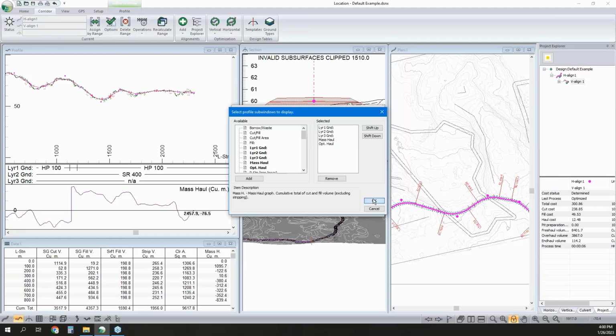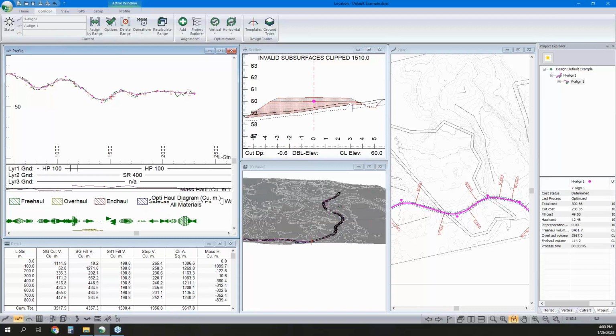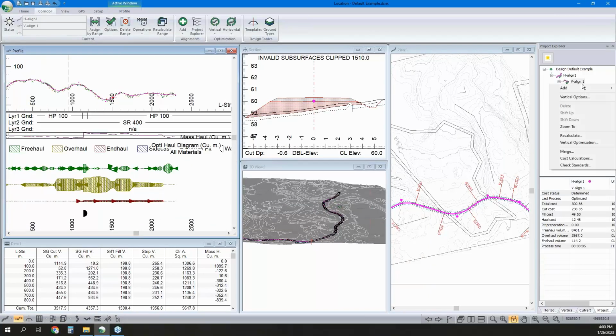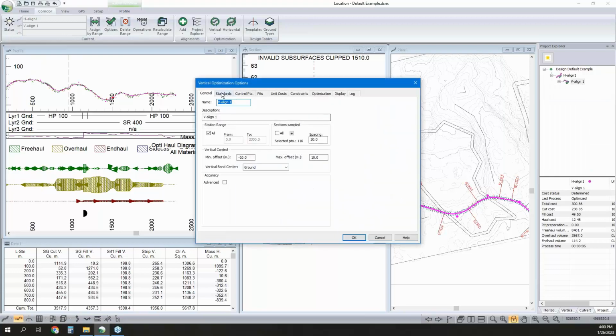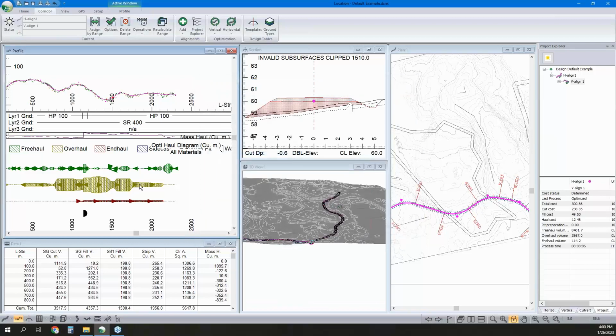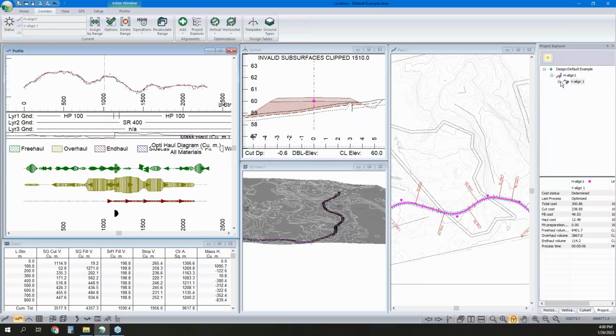So we want to see our opti-haul. And it's not taking. Yeah, I guess it's all getting used. I guess what I ended up assigning ended up with a deficit rather than a surplus.